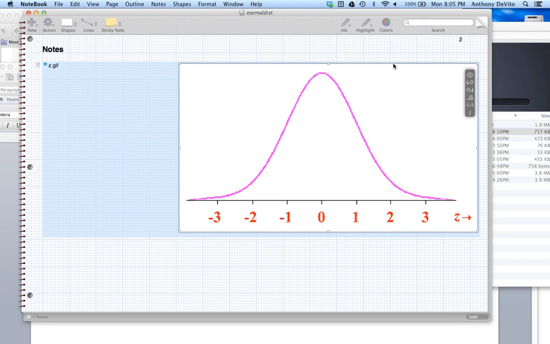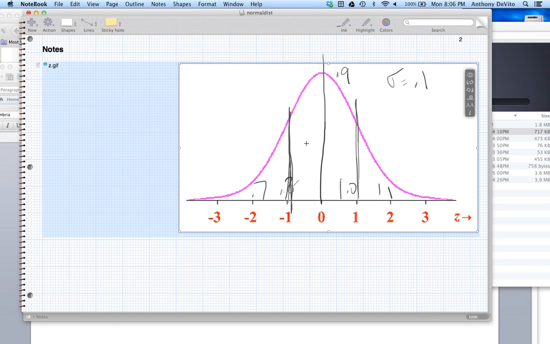Okay, so in this particular case, I said that this is a population, right? We mentioned that it was a population. So the mean is 0.9, and the standard deviation of the population is 0.1. And the question was, what percentage was below 0.8? Well, that means 0.9. One standard deviation below would be 0.8. This would be 0.7. This would be 1.0. This would be 1.1. So this is one standard deviation below the mean.